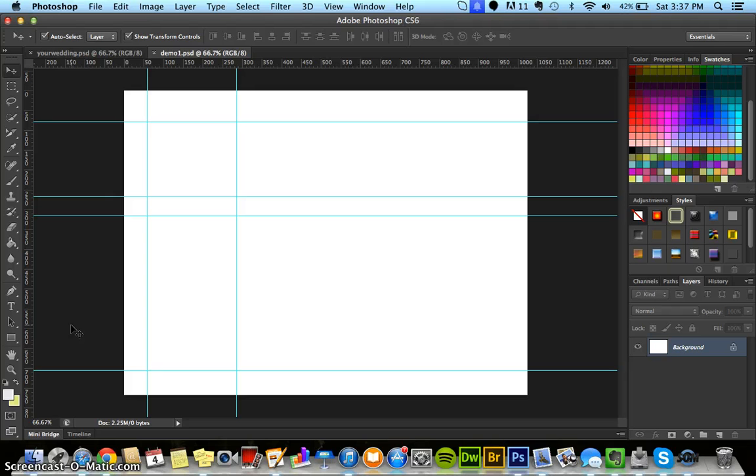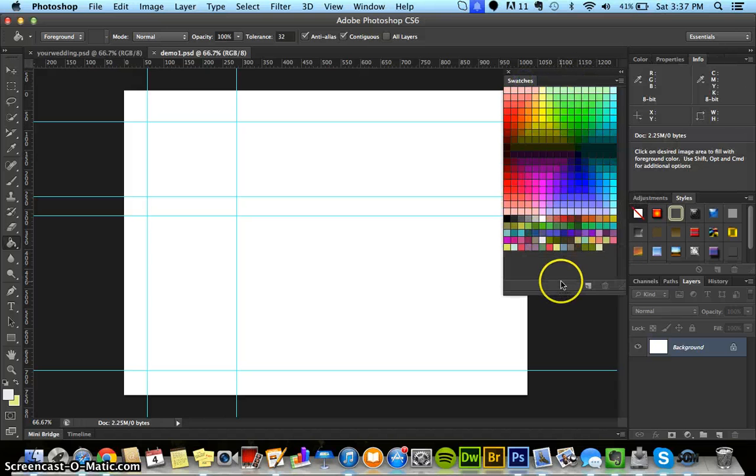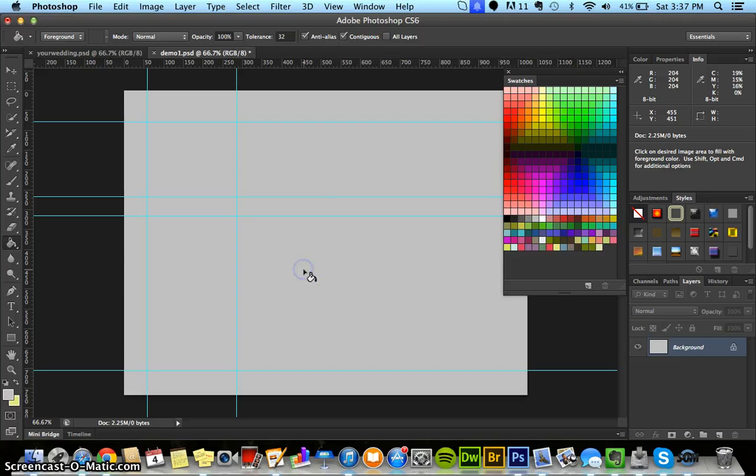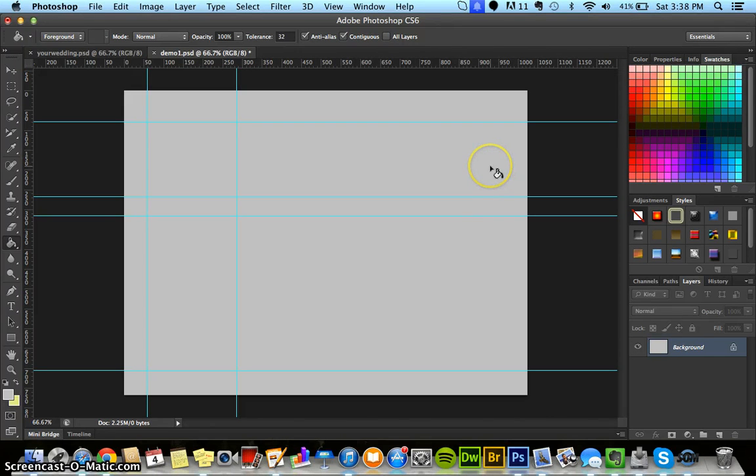So go over to your tools, select Paint Can. Here's my panels. The great thing about your panels is if you need more space, you can pull them out by clicking and dragging and release that, and I can now see my color swatches better. So I'm just going to select, I think, a gray color for my backdrop. Now my paint can is back, and I've colored everything gray. I'm going to put my swatches back. I just grab it, and when that lights up blue, I can release and it's back in its place.